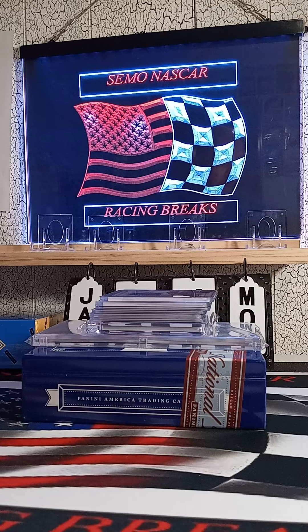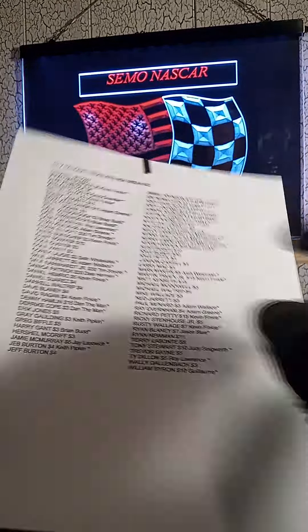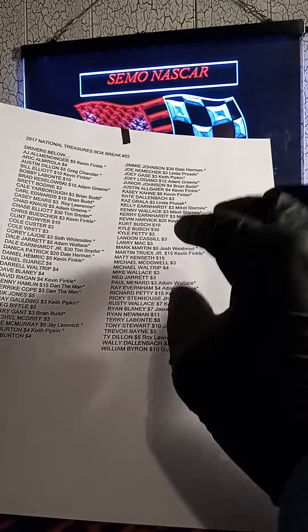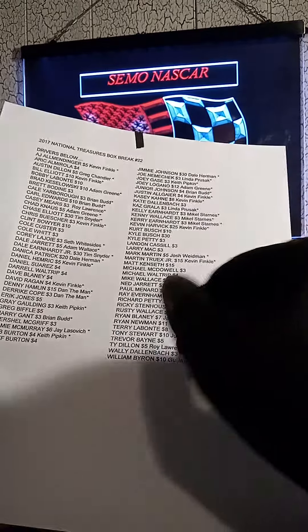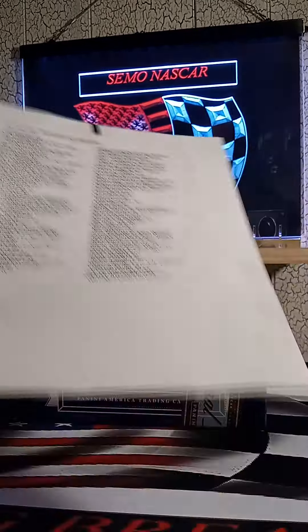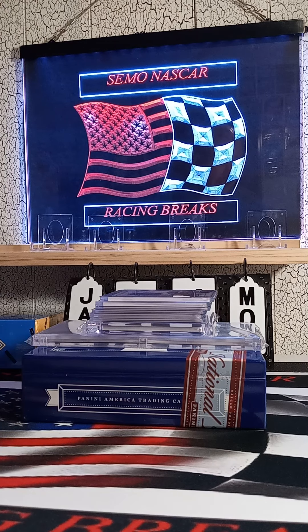For anybody else new watching this video — you get a ticket on every break spot you buy with me, it don't matter if you hit or not. Now with this NT, since there are so many spots that are really cheap, if you spent ten dollars or more I give you a ticket — so every ten dollars you spend I've been giving people tickets. But like the 18 Prime, the Chronicles, stuff like that — that's twenty or twenty-six dollars a spot, you get a ticket for every one. If you get in the big boy big girl break you get a white ticket for every spot you pick in that too. That's how you get tickets — just playing and breaking with us.